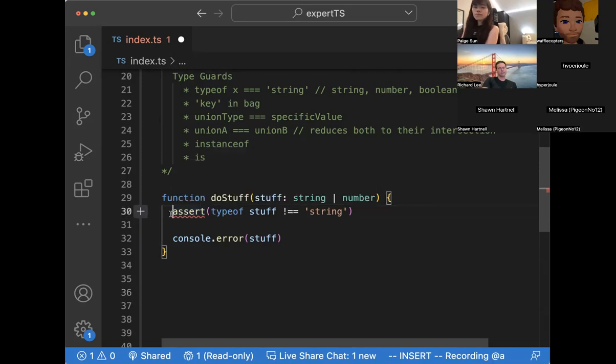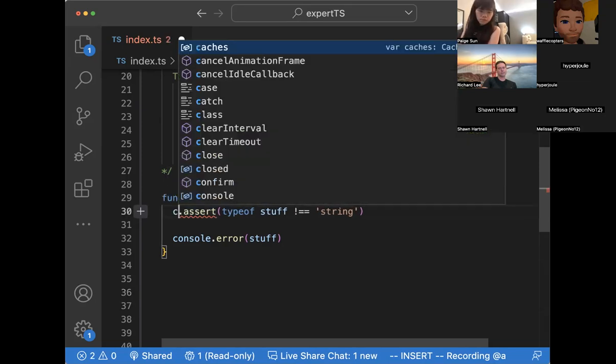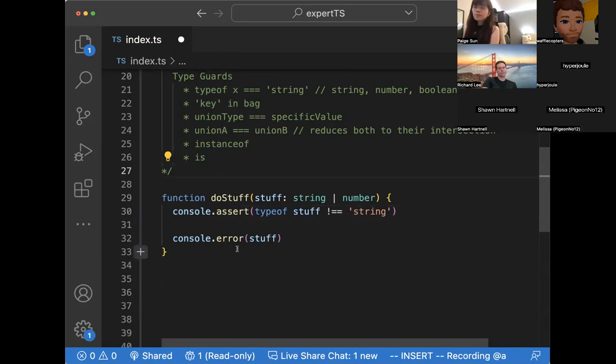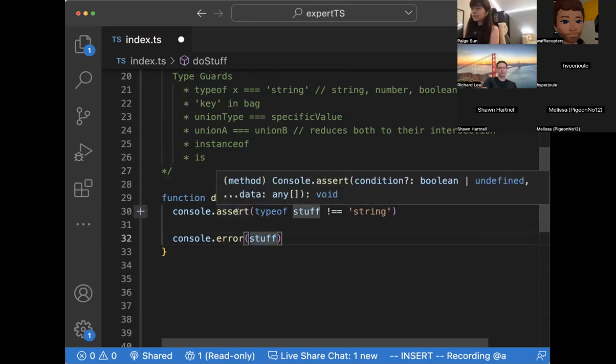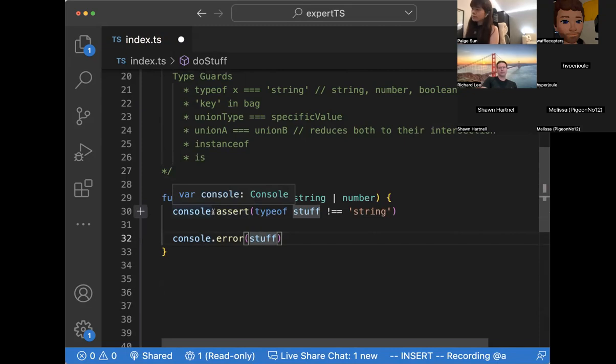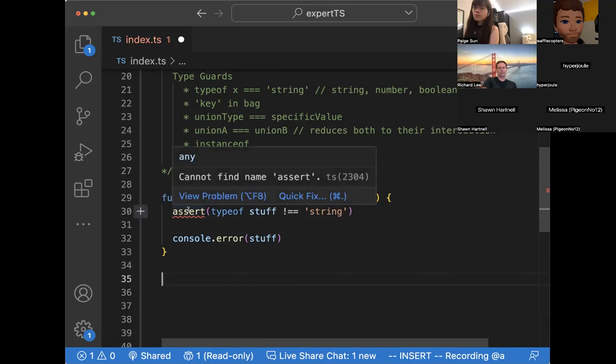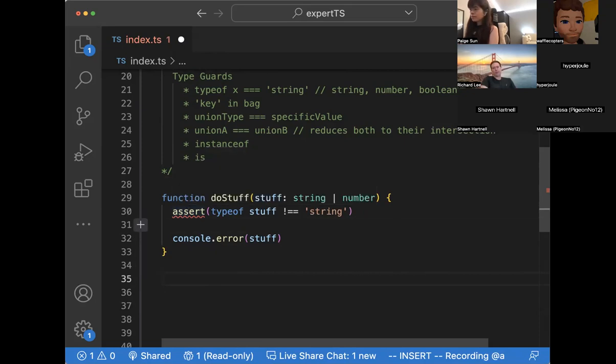Why is assert? There we go. It's namespaced. Just had to remember for a second. But so when I mouse over this, oh no, wait. No, I want the version of assert that throws. This logs an assertion. But it's not. I don't use asserts. I use explicit throws so I can throw errors with information. So I actually don't know how you assert in plain old JavaScript. I don't know if anyone here knows.